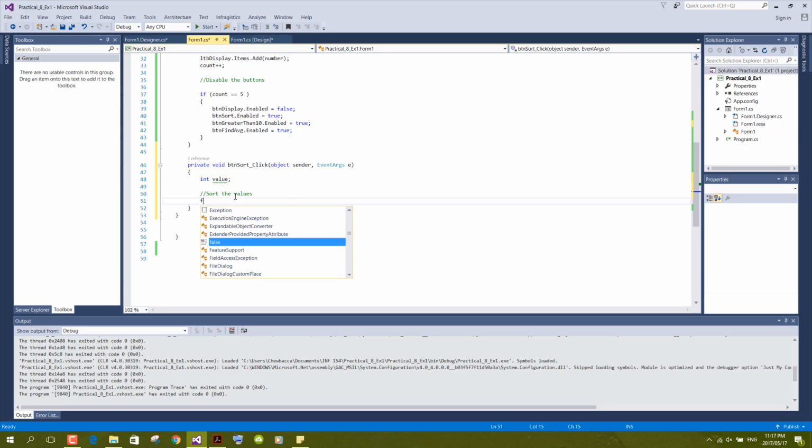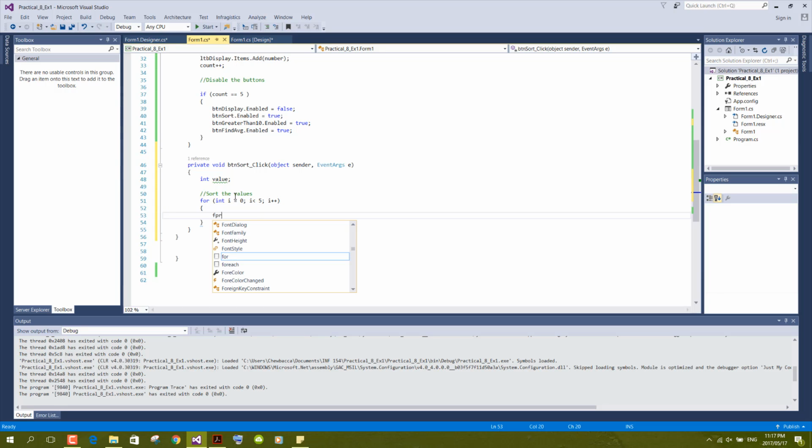So for int i equals 0. And then the next loop. J is less than how many? It should be 4.